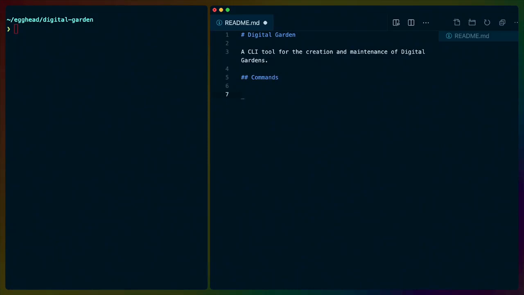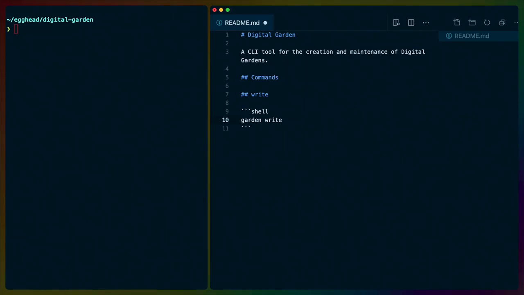But when we think about how somebody is going to write in their digital garden, we can think about the things that they're going to want to do. They'll want to write something. They'll want to search their documents for specific tags. They'll maybe want to publish a site from those documents. So we can immediately see there are multiple separate actions we are going to want to take on a digital garden. The most basic action we'll want to take is to just write something.